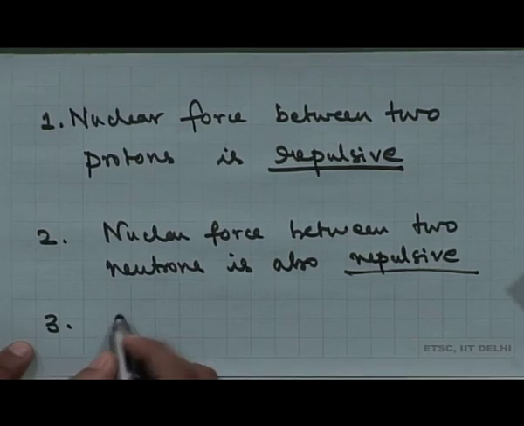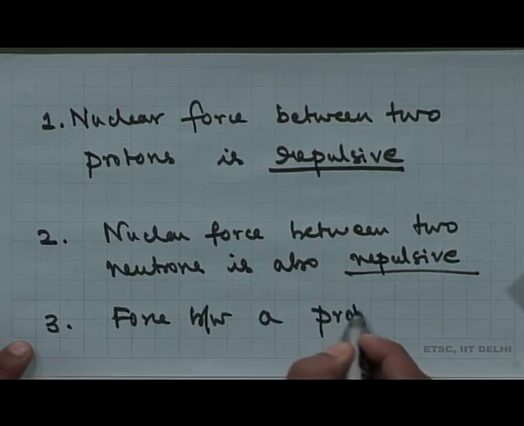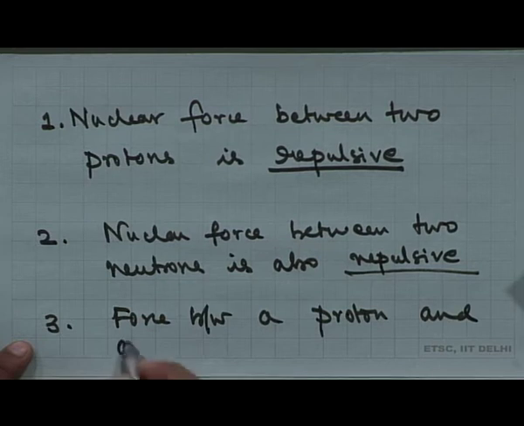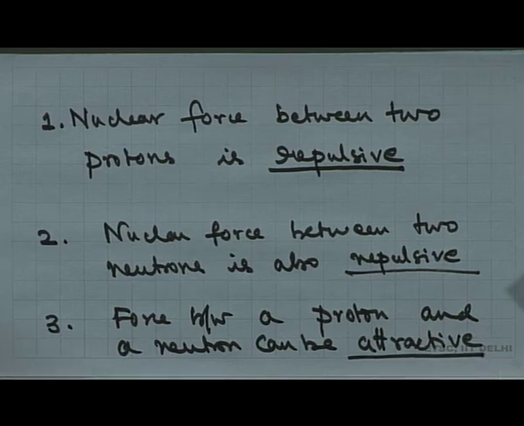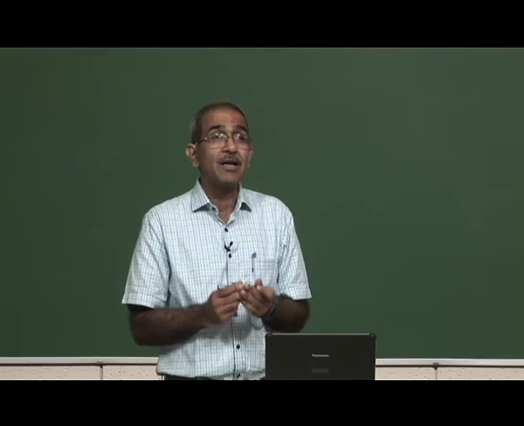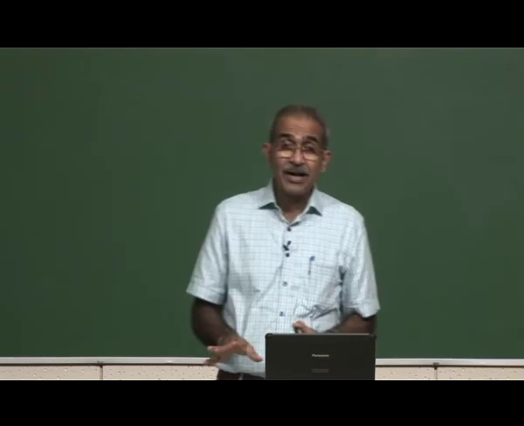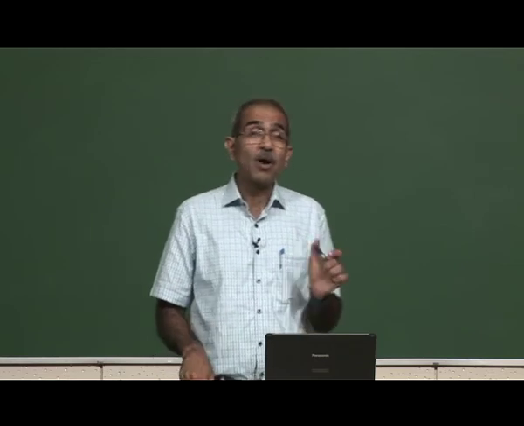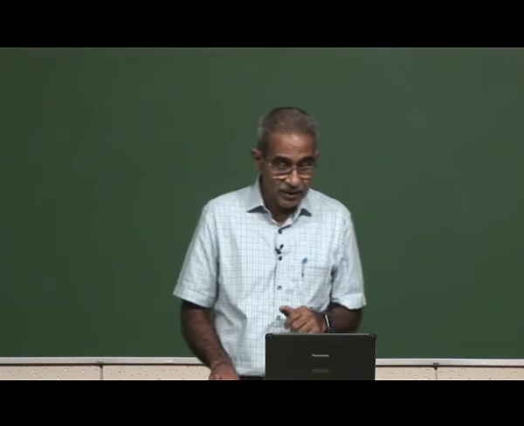So, but the force between a proton and a neutron can be attractive. Can be attractive, and this is a very, very important feature for us. And if you want to model it as an interaction, then you have to very carefully assign the appropriate nuclear charges. They are much more complicated than what you would imagine at this point. Let me not get into that, and you have to build a theory. So that is what it is.